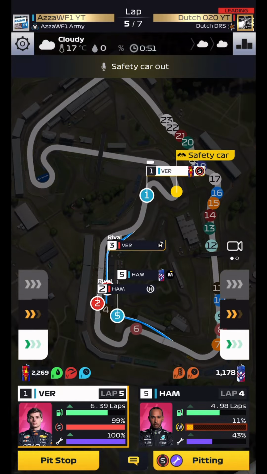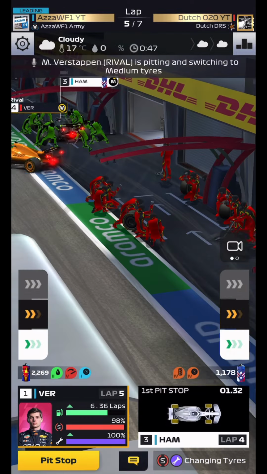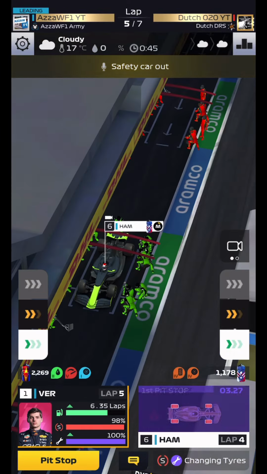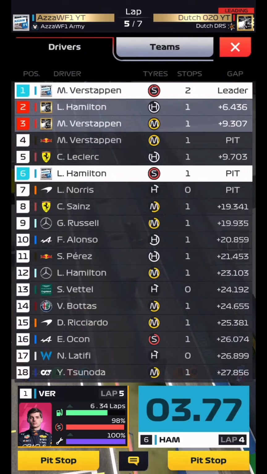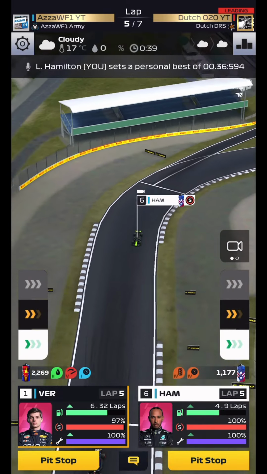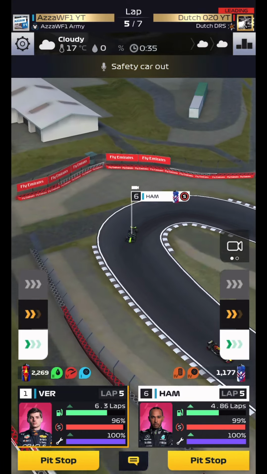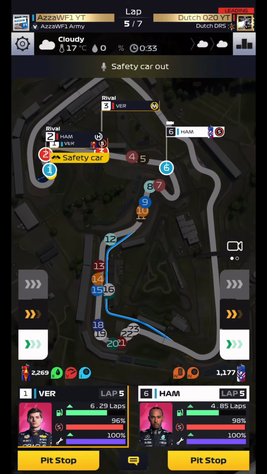The hard tyres go round. Lewis Hamilton comes in now. Can we jump the Red Bull in the pits? We can't. And what does he go on to? Mediums. So it's all mediums and hards in front, and we're going to have 2 laps to attack this field. Can we make it? 4 places to be made up.